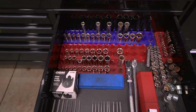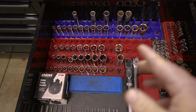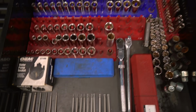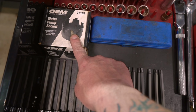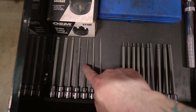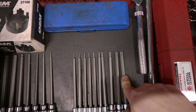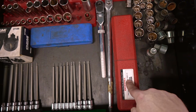Alright, in here we got just some sockets. These I don't hardly ever use, are just extras. Same with all these over here. We got the GM water pump socket. We got the long-handled ball head Allens. We got the long head Torx. We got a 1/4 inch torque wrench here.